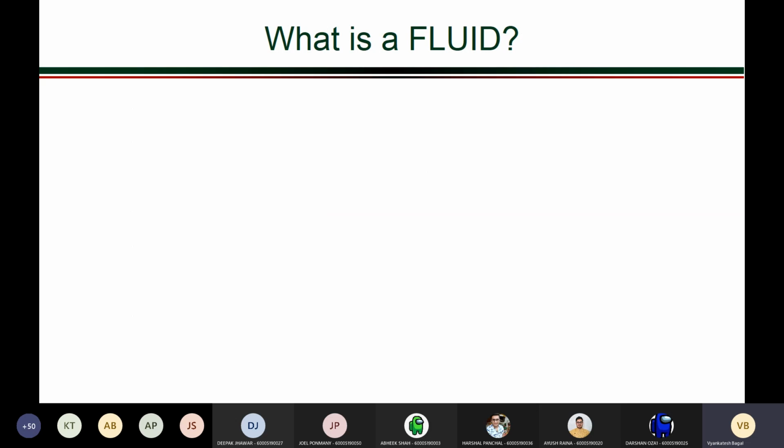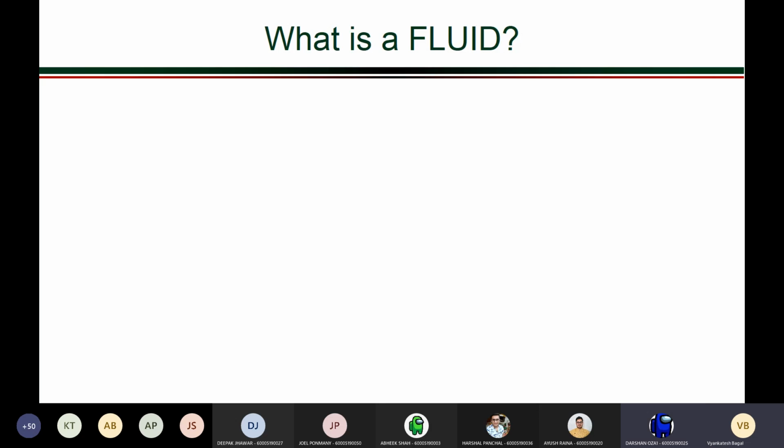So before we end today's session, I just want to introduce the definition of fluid. Right? Because our subject is fluid mechanics. Mechanics you already studied in first semester. Now I am going to talk about what is this fluid. So what is your idea of fluid? What do you mean by fluid? Based on your understanding of 10th, 11th, 12th, just define it.